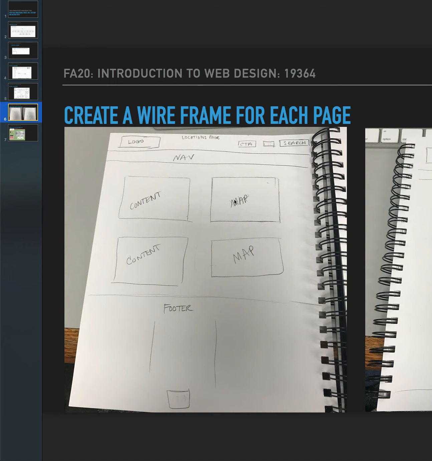So she's got a map detailing the location and then contact information on the left. And they look like they have multiple locations. Again, real rough, yet simple and direct. Tells me what the page is going to look like and what content is going to go in those pages.